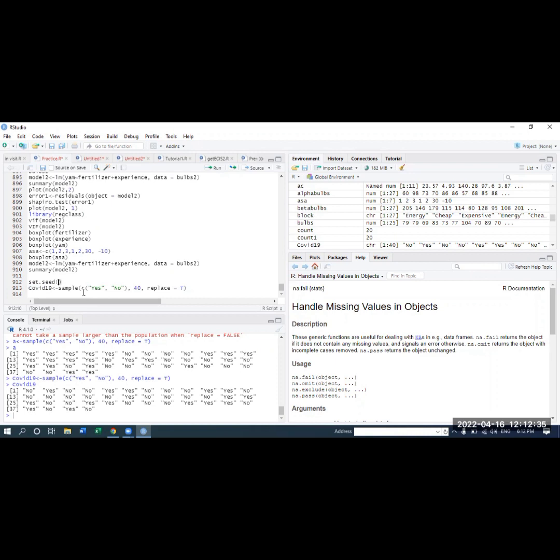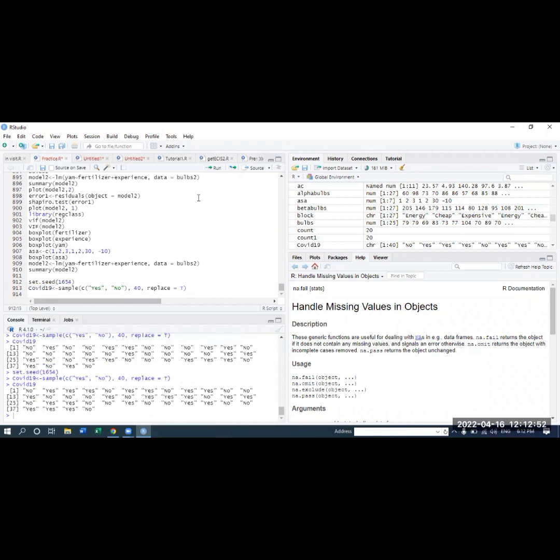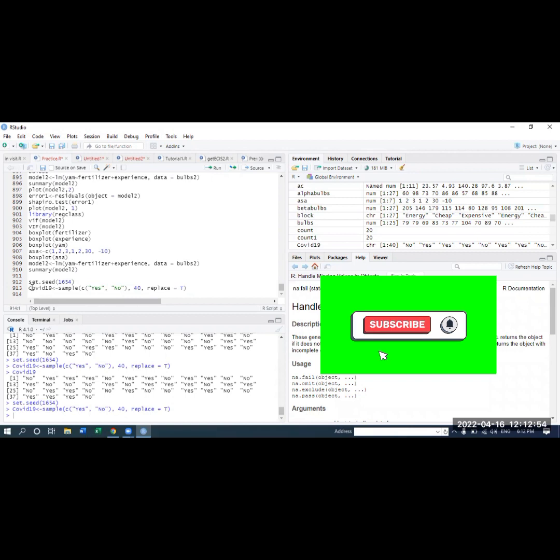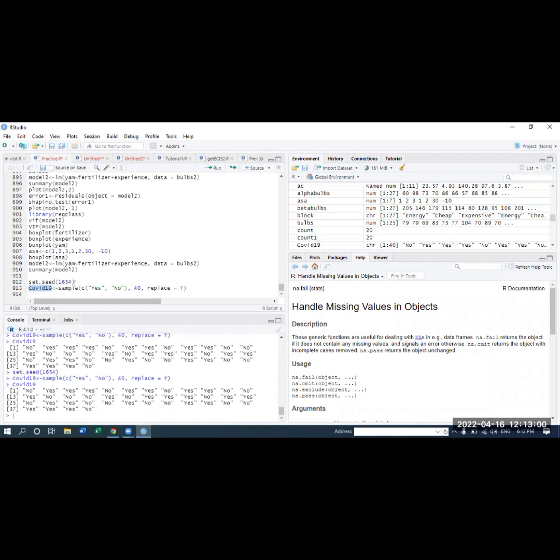Now, like I've already explained set seed in our previous videos, you can put any number you want. There are no rules. People use ones, people use 16. I can use any number I want. Now, if I use this, whenever I run the analysis, I will always get the same result. Take note, let me run it. So look at the result. Let me run it again. You will discover I'm getting the same result. So that's the essence of setting my seed. So let me set it so that I can always replicate my result.